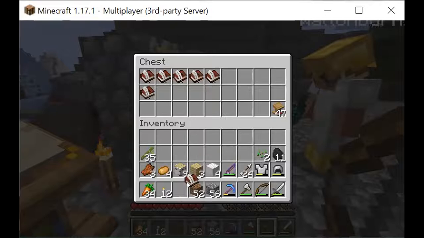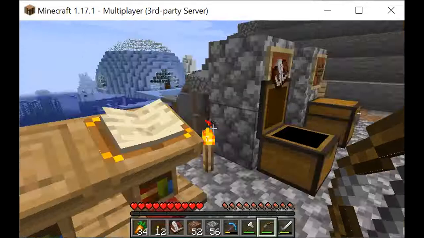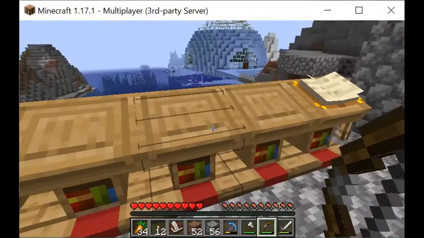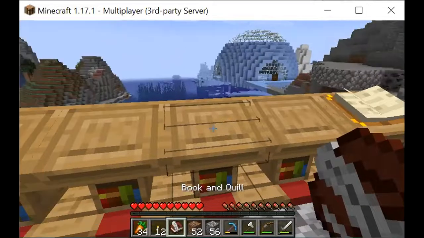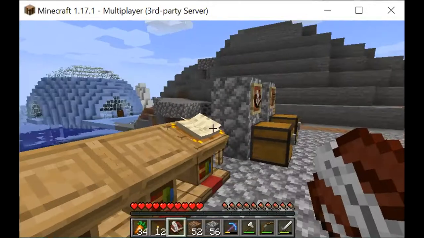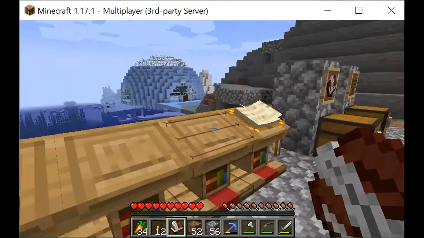Yeah, I've done stuff like this before. I'll just put "Advanced was here" or something. See how it works myself. Okay, so if I want to write, what do I do? How do I write? If you write, you don't put it down on the lectern. When you put it down on the lectern, the book gets finished and signed. I see. You've got to use the book and quill in your hand first. Okay, and then you can write.